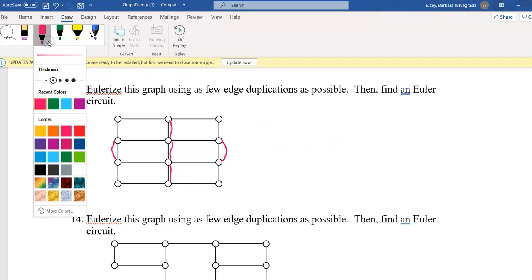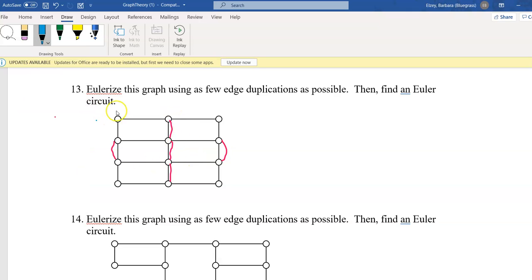So I'm going to change my pen color so that we can distinguish it from the edges that I've added. And so that we can write out our circuit, let's call each of the vertices by a name.